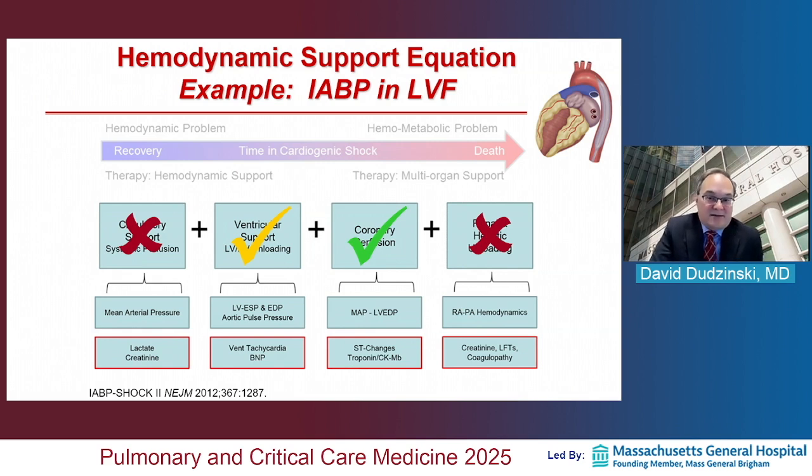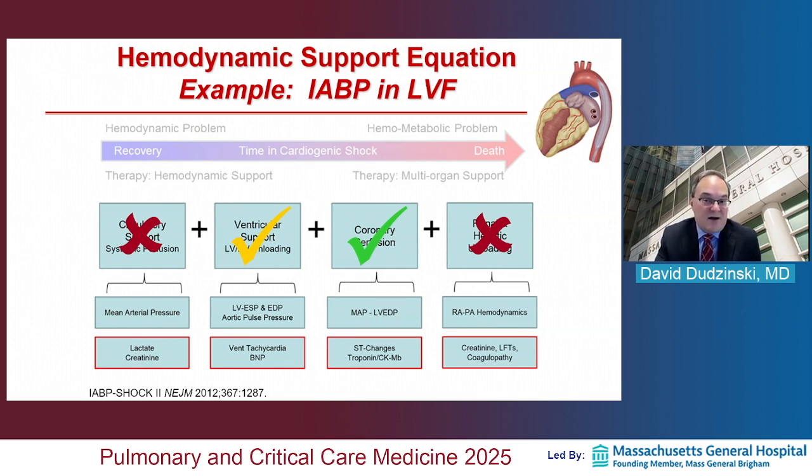And why in diastole? Well, if we inflated it in systole, we would actually be increasing the afterload for the left ventricle to eject against. So we don't want to do that. In fact, by deflating in systole, we actually reduce afterload for the ventricle, which is a great outcome. And we're actually helping by suction to remove blood from the ventricle cavity to the aorta for perfusion. So we deflate in systole and we inflate in diastole.